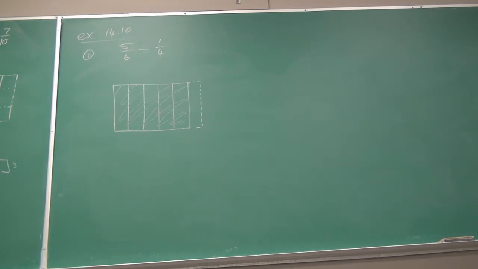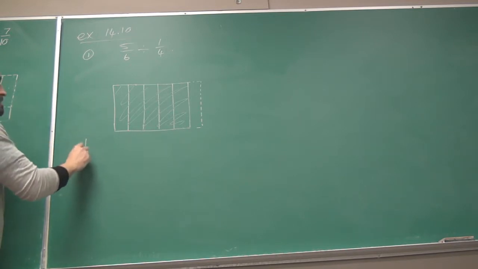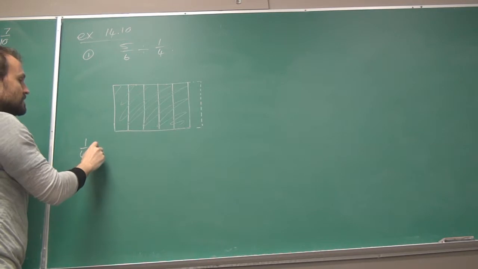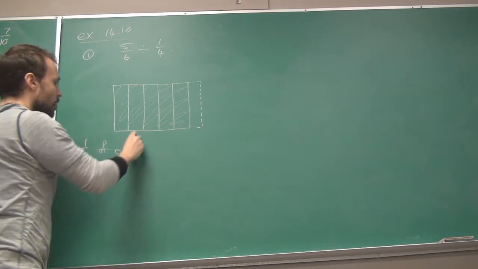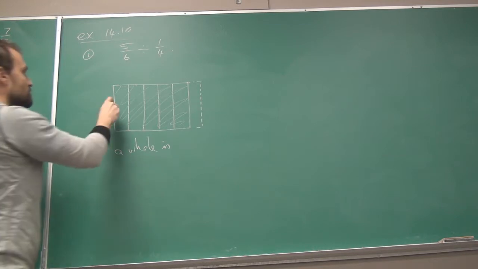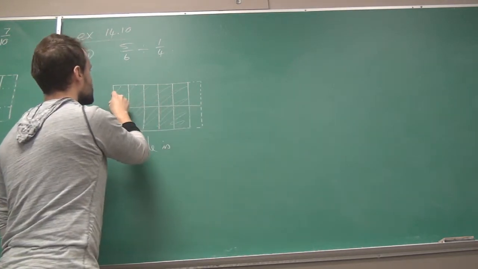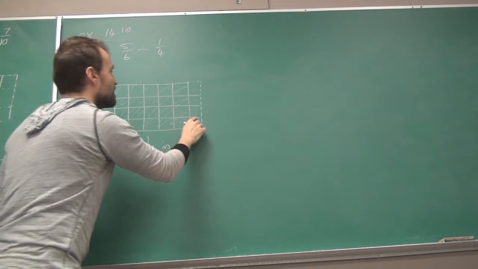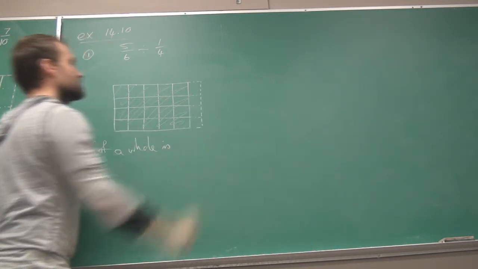I'm trying to fit in a quarter of a whole rectangle. Not a quarter of this. That's multiplication. This is not the same. A quarter of a whole rectangle is represented by 1. Well, I have no idea. I have to break this up into quarters. I don't really have those, but they're there.